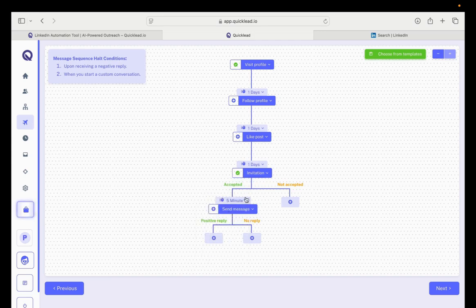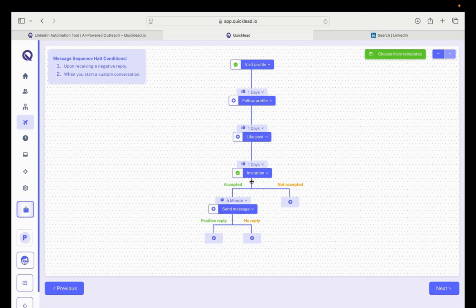For example, we can choose to send the message 5 minutes after the invite is accepted. This timing is configurable, so we can select the time according to our needs. In this case, we choose to send it every 1 day, but you can select any interval you prefer, from 5 minutes to several hours or days. Days can also be set up to 50 days. You can design your sequence in this way.